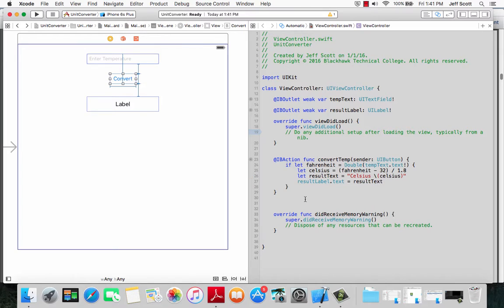All right. And the author mentions here also, it says, before we proceed, it's a pretty good idea to pause and explain what is happening in the above code, even though I think you already know what it is. All right, it says, in this file, we are implementing a convertTemp method, a template that was created for us by the assistant editor. This method takes a single argument, a reference to the sender. The sender is the object that triggered the call, the button object in our case. The author says it was declared as being of type AnyObject. He said this is a special type which can be used to represent any type of class.